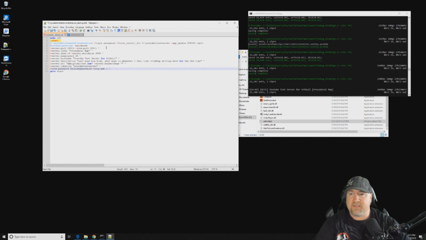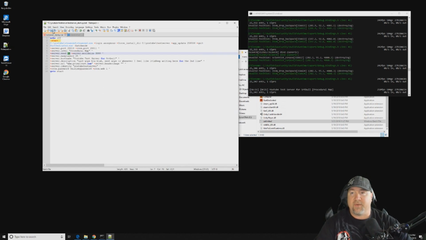And so as you can see, this is just laid out a little bit better. And when you reload this, like if you were to restart your server, you would see that it still functions the exact same way, but visually it makes it a little bit easier to keep track of. And when you do a server wipe or a blueprint wipe, you can just go in here and change these two things. You can change your world size if that's what you're into, and you can change your server seed. It just makes it easier to keep track of. Anyway, we're going to save that because that's a usable file, and I'll keep using it for this server that we're running right here.